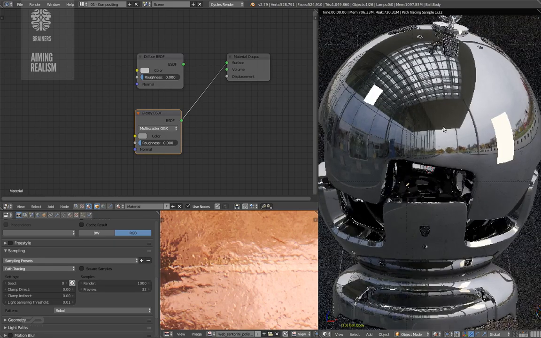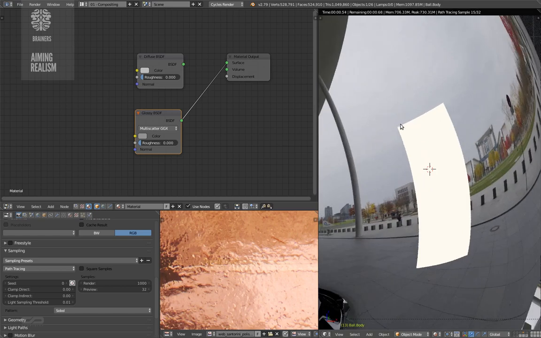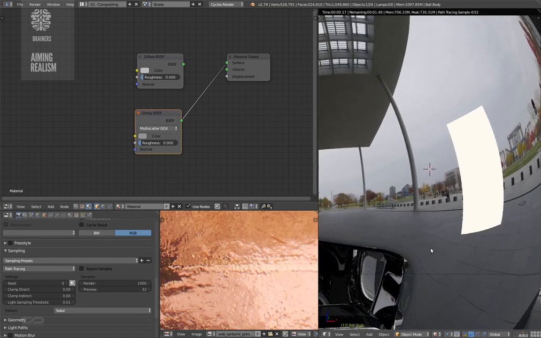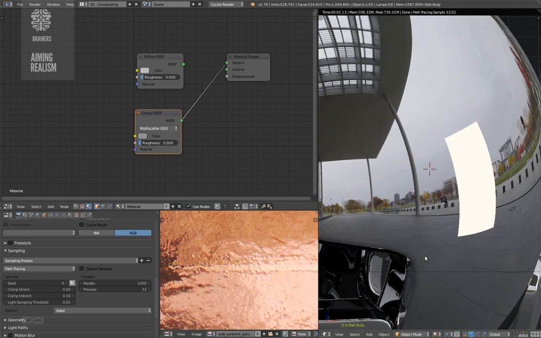For example, this in real life is really less likely to happen. You always will have some tiny halo around the lights because of the surface imperfection. It will depend on many things, like if it is a real chrome material or if it is metal.